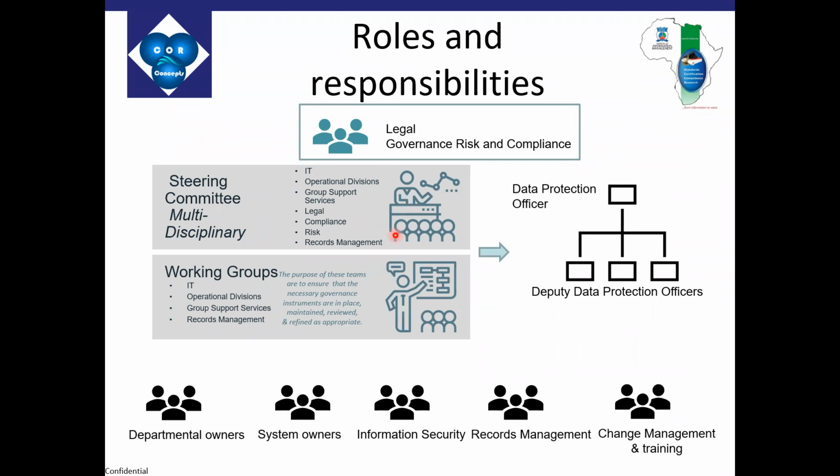So we've got clearly someone from IT, someone from operations, the people who are selling your product or delivering your product or service out there, the reason why the organization exists. They've got to be involved because they're the ones who are gathering data, who are using it. Then if you've got support services like HR and finance and supply chain, they need to be part of it. Legal, compliance, risk, and records management. All of these people need to be part of the team. These are not decisions that get made by one person. So they're there to make decisions and make sure that you're on the right journey.